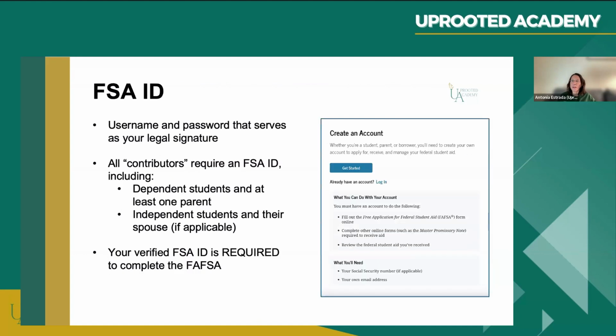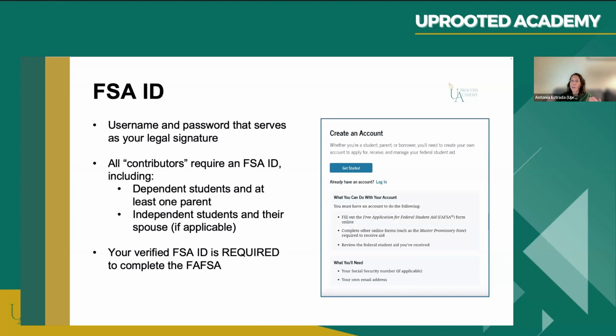So let's go on now to talk about the FSA ID. As I mentioned, the FSA ID is your username and password for your studentaid.gov account that serves as your legal signature when you're signing and submitting the FAFSA. All contributors must create an FSA ID to complete and sign the online FAFSA. All contributors require one, as I said.